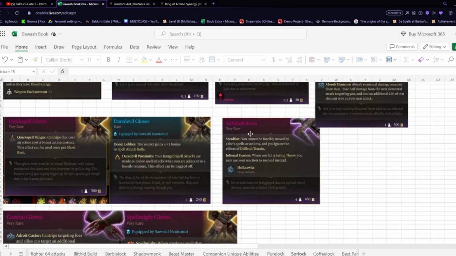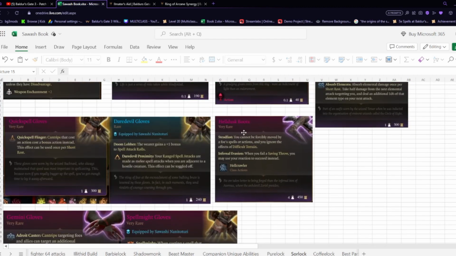For boots, I haven't found any boots that significantly increase your damage, so I would go for Helldusk boots. You get this in Gortash's castle. Go to his quarters and you can get this.